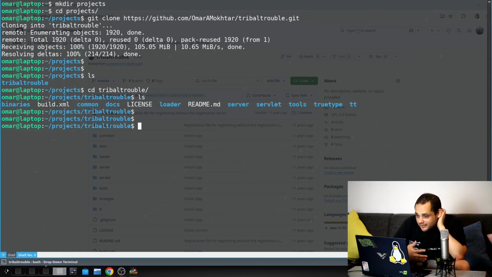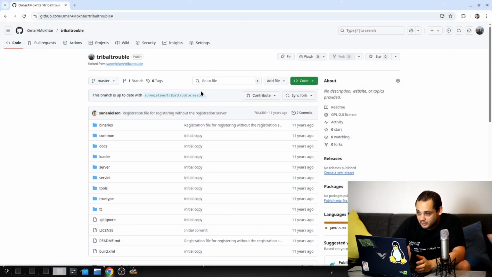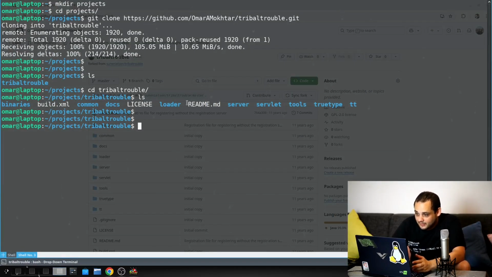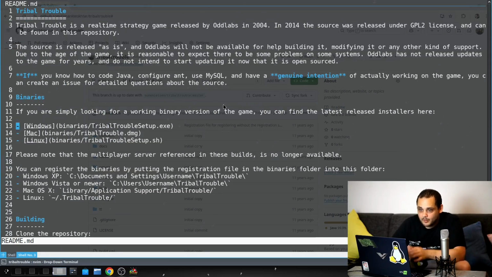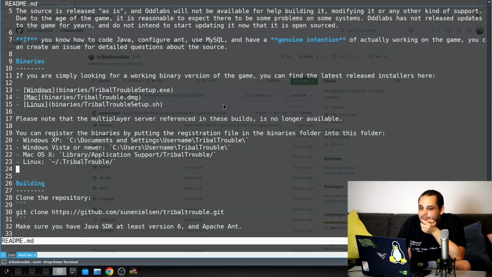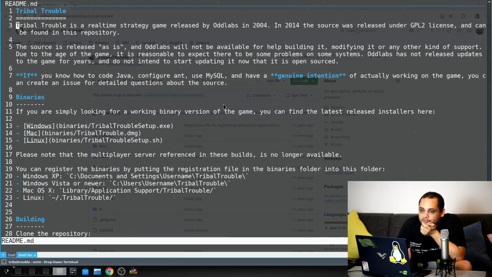So here's the code base, and I have absolutely no clue. I don't even know what language it's in. So let's walk around. Oh, wait a minute, there's a readme file. Whenever you see a readme file, you can always go ahead and read it. Maybe you will find something useful. Alright, so here's the readme file. And what does it say?